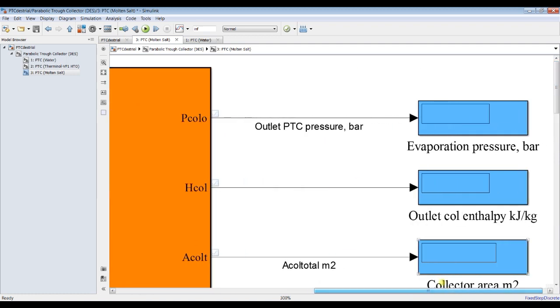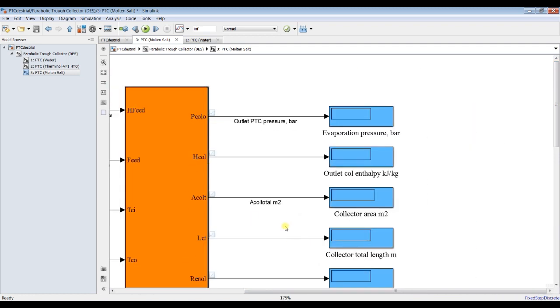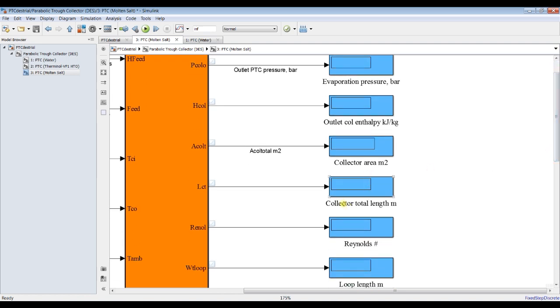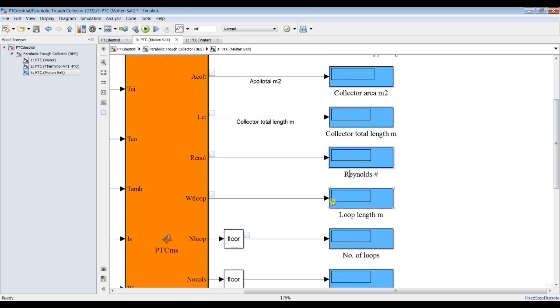Okay, I need to discover the solar field area. This is the collector total length, in meters. And this is the Reynolds number, if you would like to discover it.